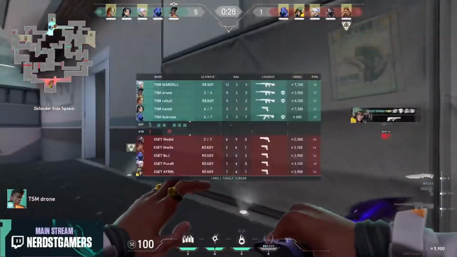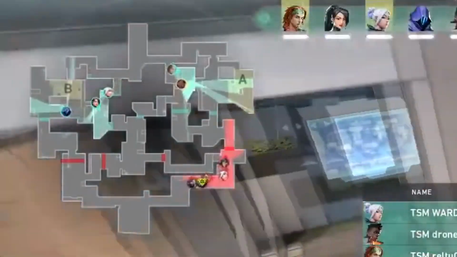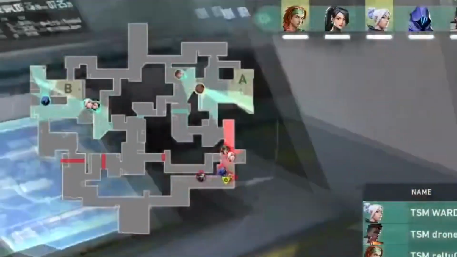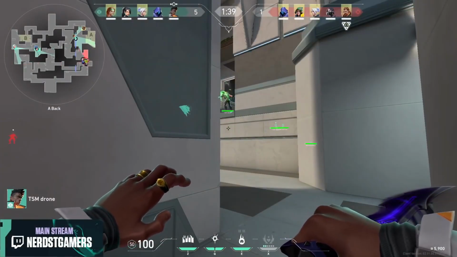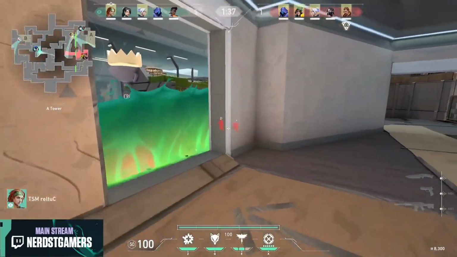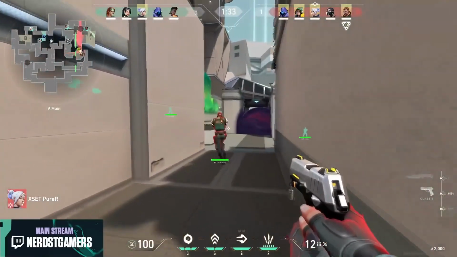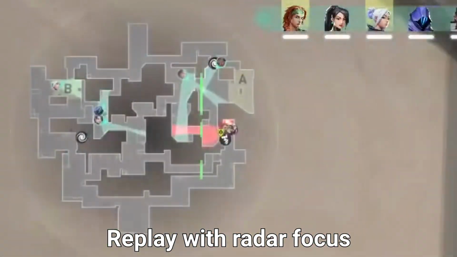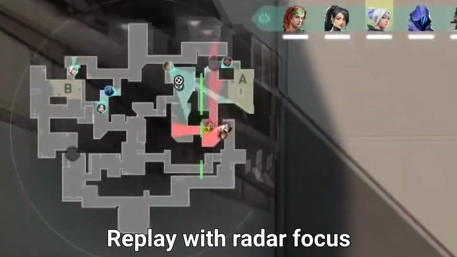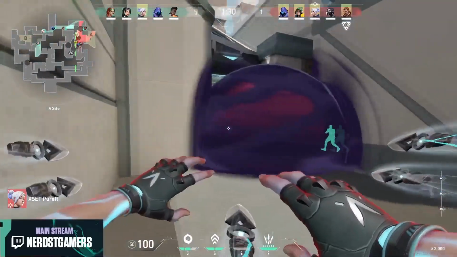In round number 7, XSET are on a half bye, so they're looking to change up the pace. Wedid joins the rest of his teammates outside A main and sets up a screen that blocks the A heaven angle. Then, right as the round starts, he pops it and uses a snakebite also at the rafters peak to probably discourage peeking in front of the screen or a potential crossfire. This is actually some pretty insane pressure, and Cutler, who's located in heaven, is forced to concede it entirely and play retake.